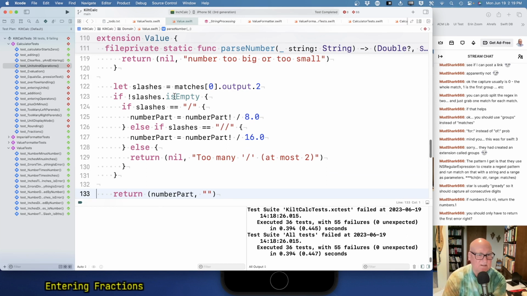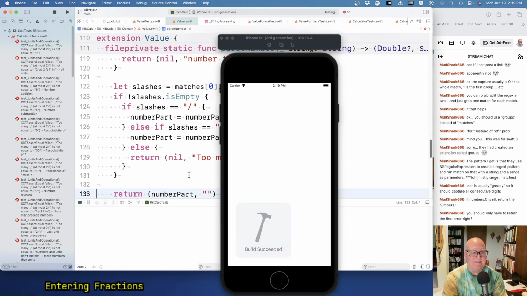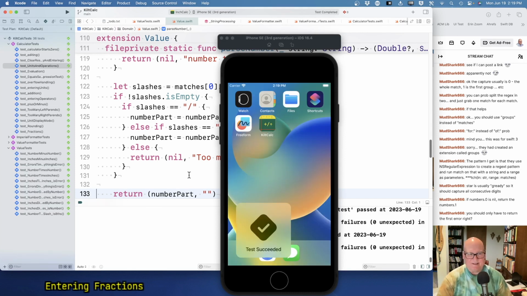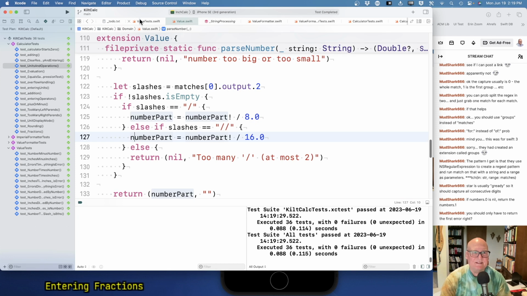If slashes is empty, we just fall through here. Otherwise, we do some work and then come through here. All right. Good.